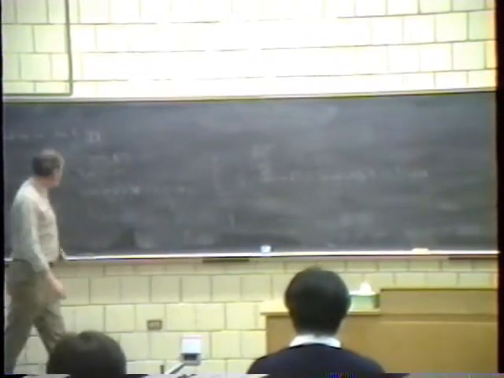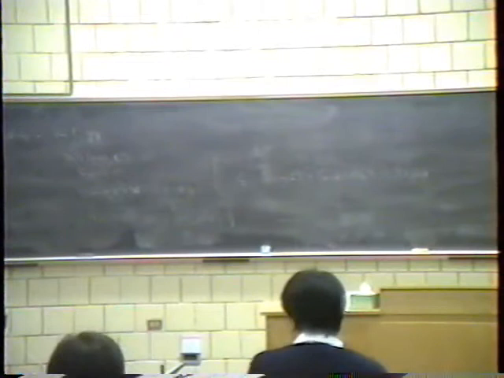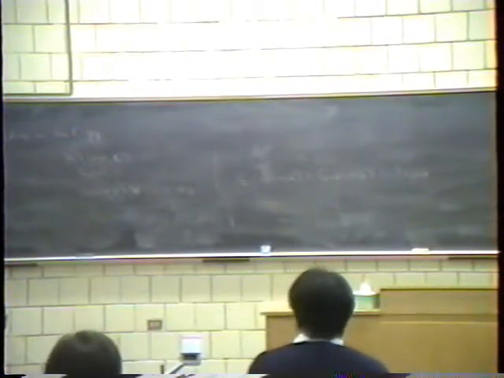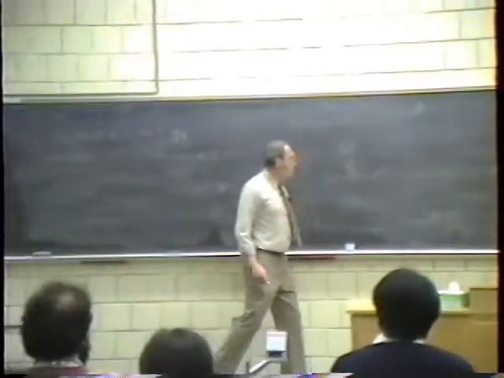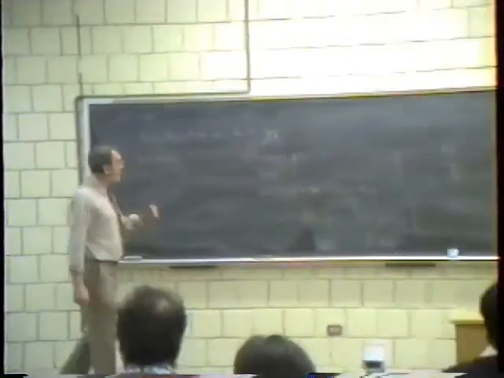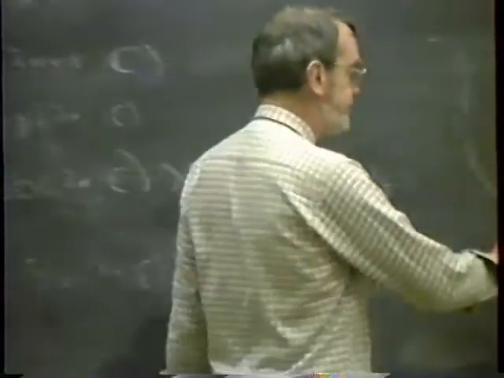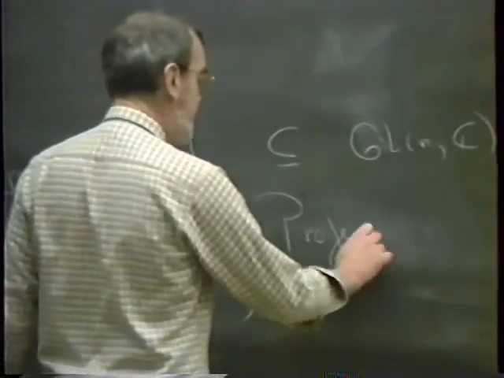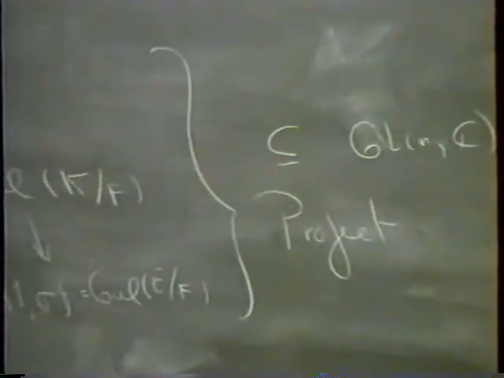So functoriality, sort of the simplest cases of functoriality, are defined by these three embeddings into GLn. So one of the first problems for dealing with functoriality would be to deal with these three cases. And there actually is a project, which hasn't been carried out, for dealing with functoriality in this type of situation.